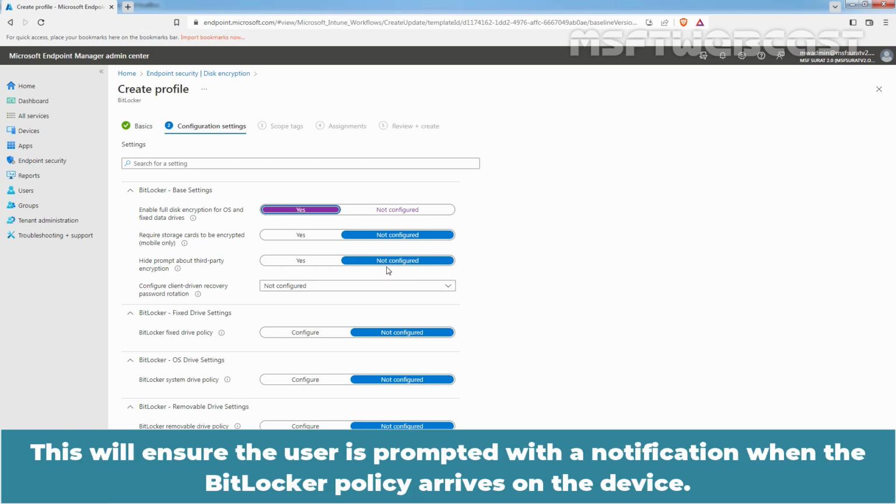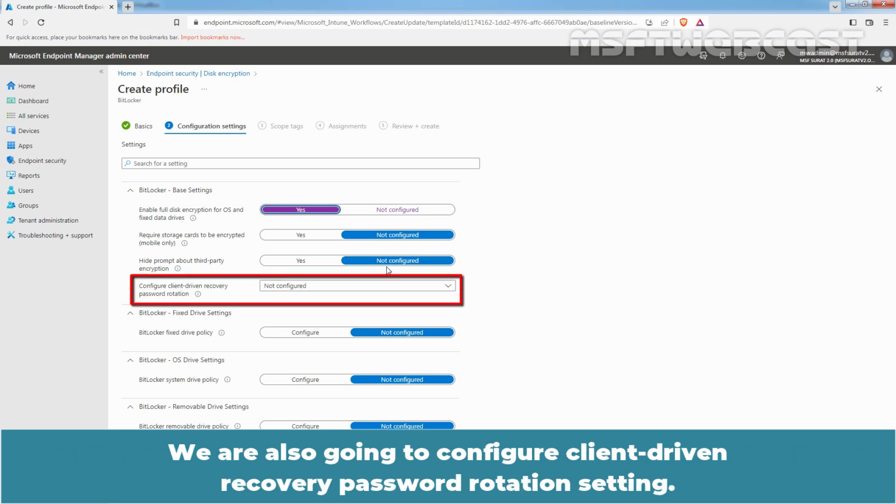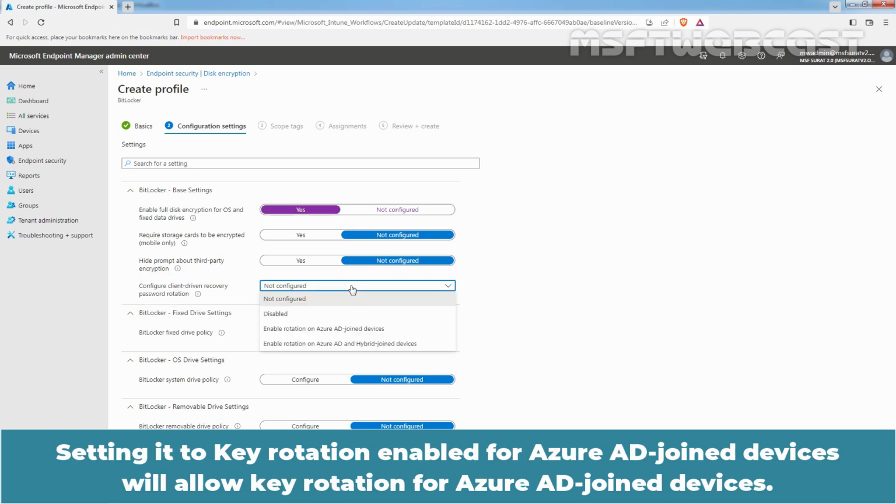This will ensure the user is prompted with a notification when the BitLocker policy arrives on the device. We are also going to configure the client-driven recovery password rotation setting. Setting it to key rotation enabled for Azure AD joined devices will allow key rotation for Azure AD joined devices.